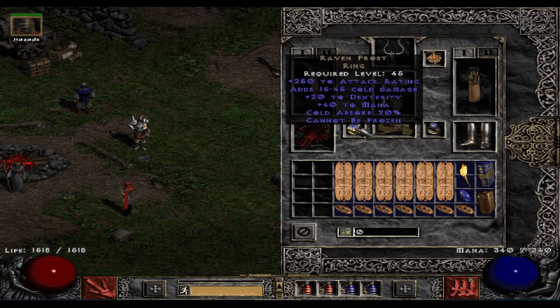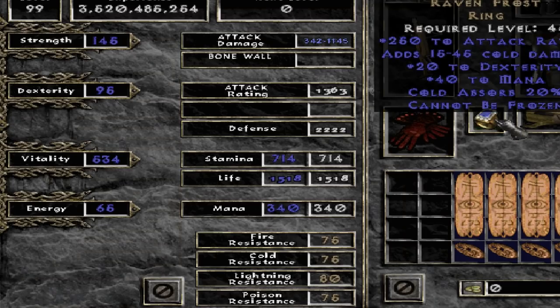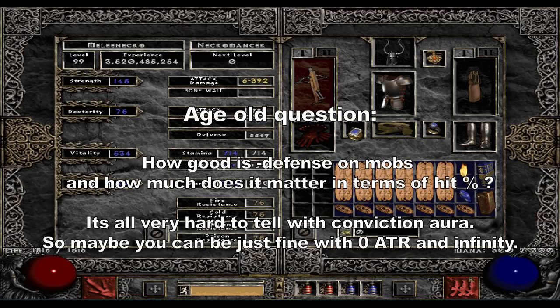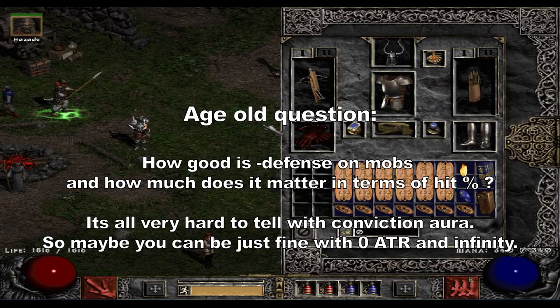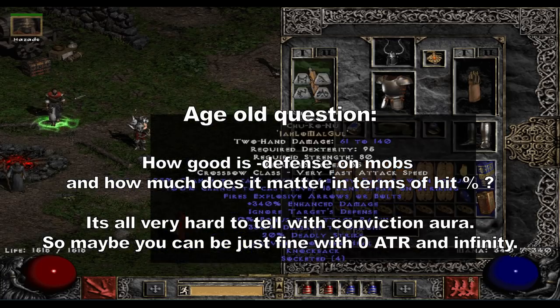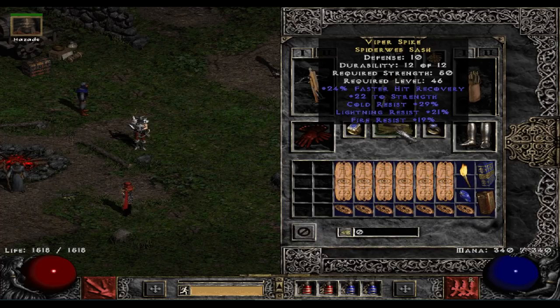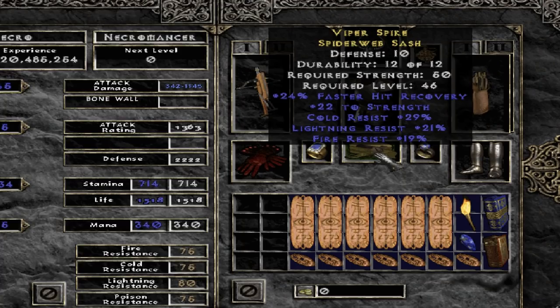Then Raven Frost was also a bit of a debate. I used it mostly just to get a little bit of attack rating and cannot be frozen. Maybe I could do without any attack rating at all from gear due to Infinity, but I still felt like I wanted just a little bit, and then Infinity on top of that. The belt choice was also a bit fun. I went with some tri-res here to cap out the resistance. This is also rolled pretty high, nothing amazing, but still pretty decent.